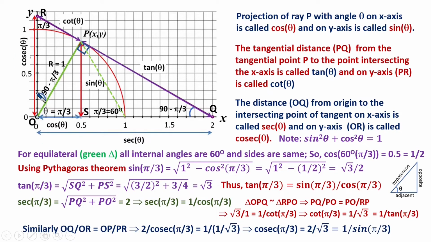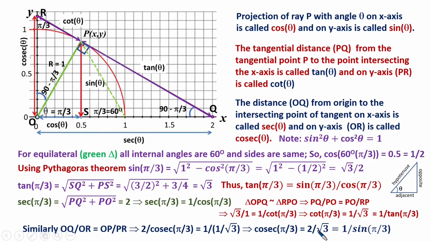So what I do is, again I take these two triangles. So this is the base, this is the hypotenuse, and this is the base, and this is the hypotenuse. So I compare the big hypotenuse OQ by OR, and OP, the base of the big triangle, divided by PR. But I know what PR is. PR is cot theta, and cot theta I have found the value as 1 over root 3, which I put here for PR. And OP is 1, I know. OQ is the value of sec theta, which we have found above, that is equal to 2. And cosec theta we have to find. So I rearrange this one, and I get cosec theta as 2 by square root of 3.